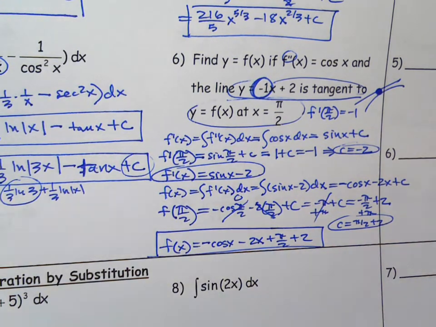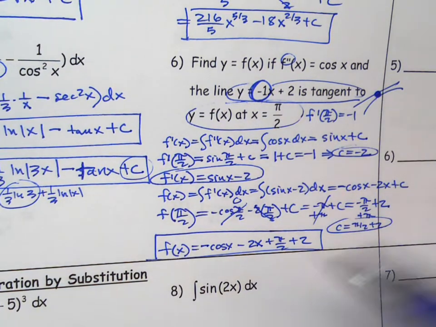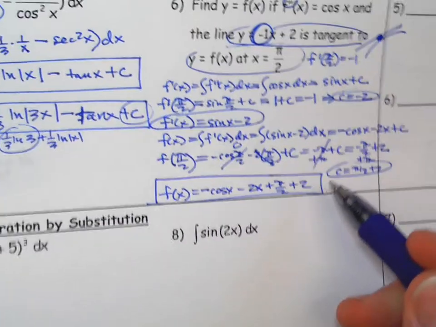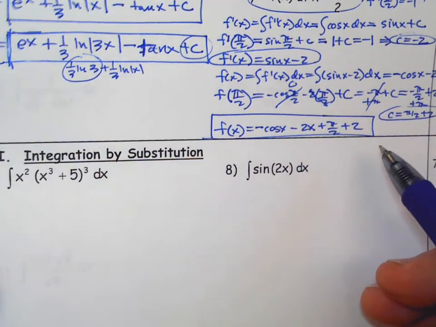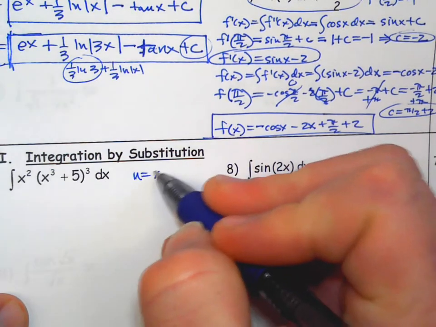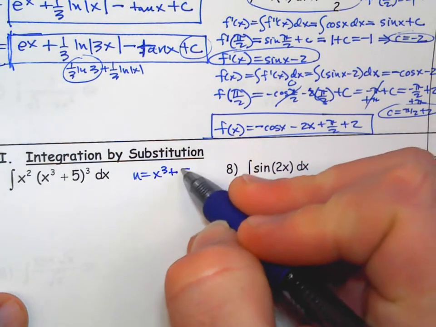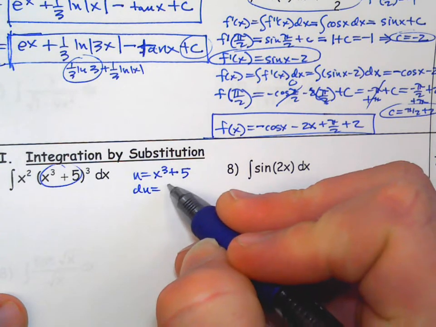That's how you do it. Take the slope and then plug the point in. You got a point. Those are your initial conditions to help you find the c values along the way. Now, most of this part one test was integration by U substitution, which means you should probably try that. If you're not doing it, it's probably a bad idea at this point. So whatever's inside is usually good U. Sometimes we have to do some creative things.